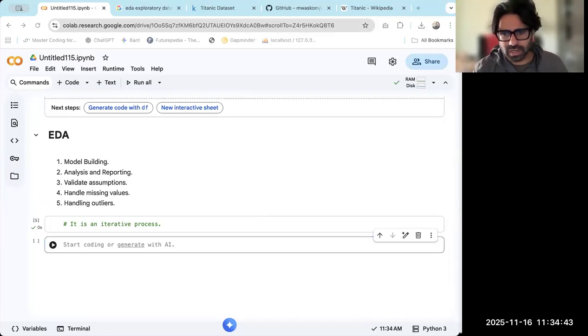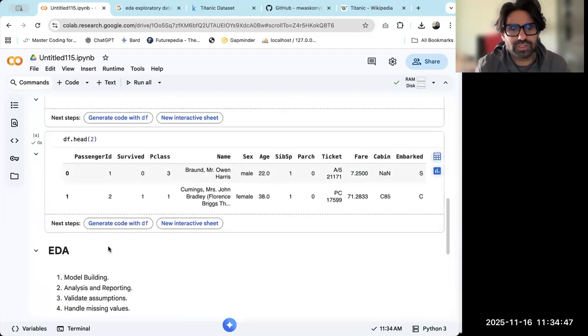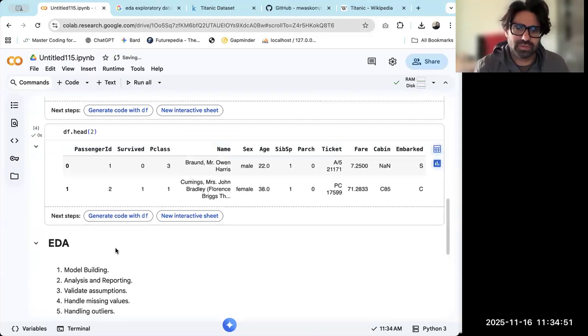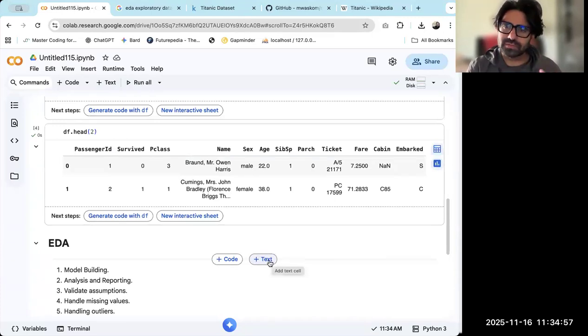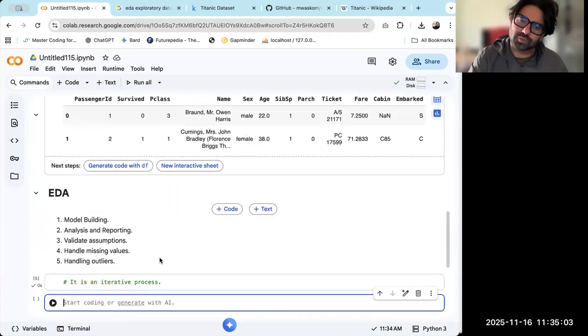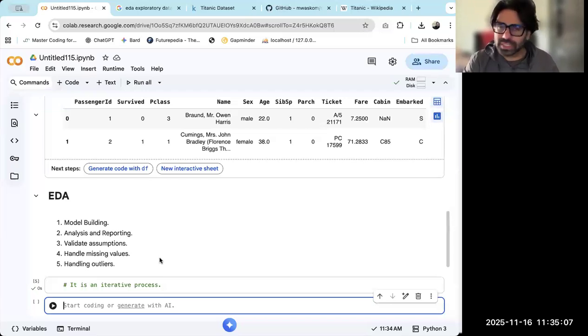Okay, so how would we proceed? Of course, this is subjective. Data analysis, I believe, is a subjective skill. People have different approaches, but I'll give you some sort of blueprint for how it can be done, a standard procedure, an SOP.